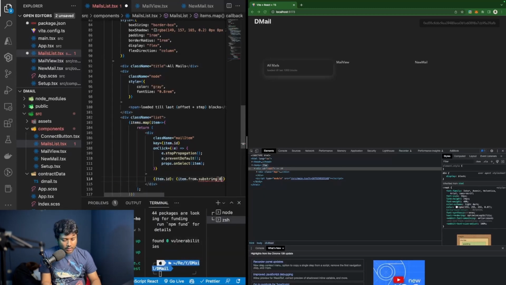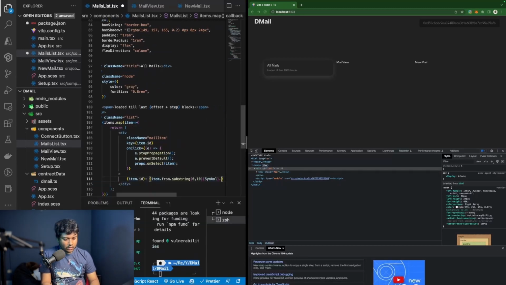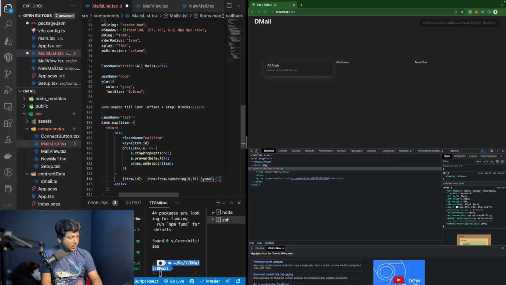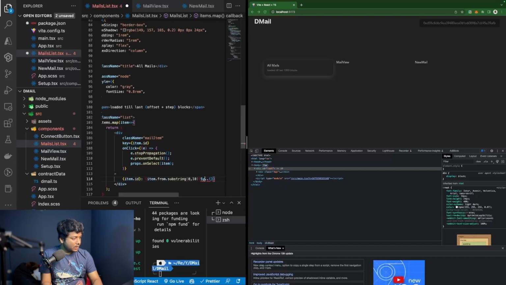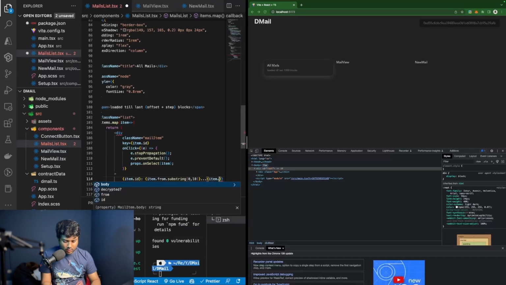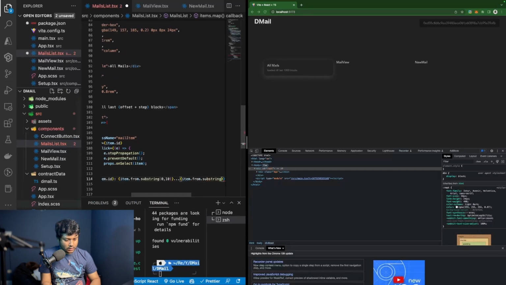So we will not be able to show the entire id, because it will be too long. So what we'll do, and inside item.from.substring, in the substring we will have the last items.